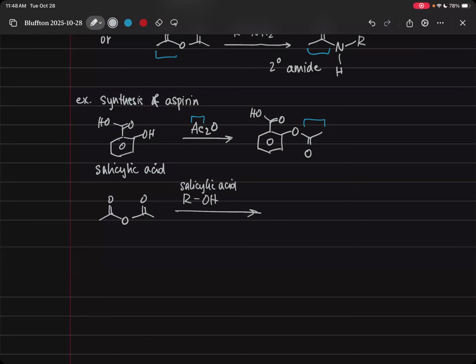So if we do this sort of thing, just flipping the two reagents, now we can look at it from the opposite direction. We can say, okay, so we're going to start with half of the acetic anhydride molecule, and to that we add whatever was attached to the alcohol. In this case, it's all of this business that was attached to the alcohol of the salicylic acid. So R, R, R, like that.